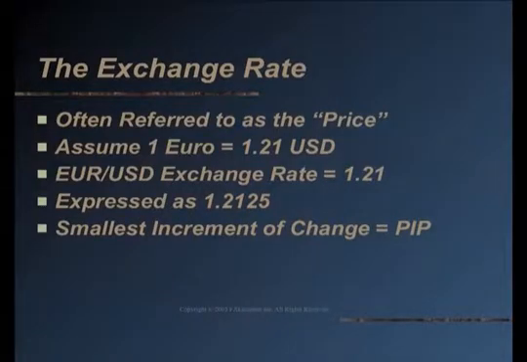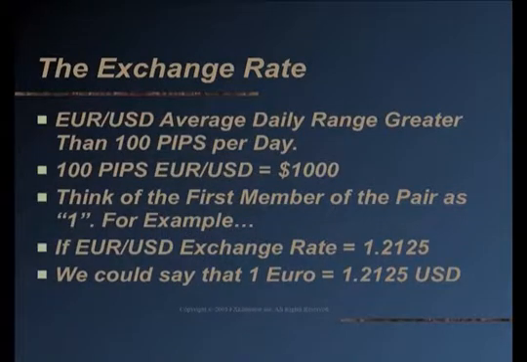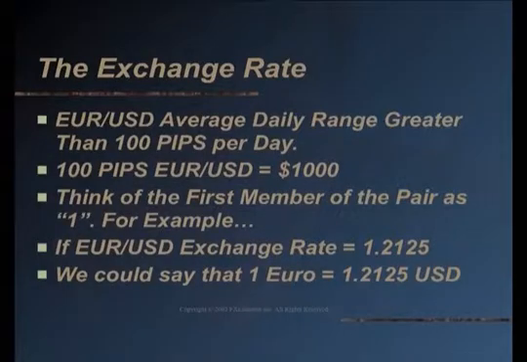So, for example, the euro-US dollar has an average daily range of approximately 100 pips per day. Now, in the currency market, if you're trading on a US dollar denominated account, 100 pips of the euro-US dollar currency pair is the equivalent value of 1,000 US dollars. So in other words, you could say that 100 pips a day is the average daily range for that pair, and that is equal to $1,000 from top to bottom on the average daily range.